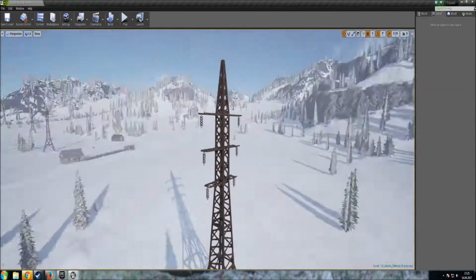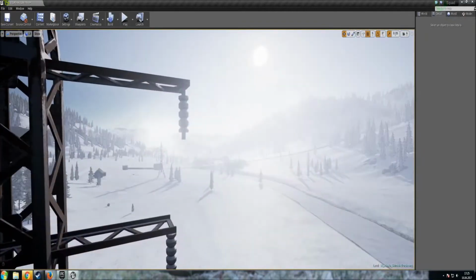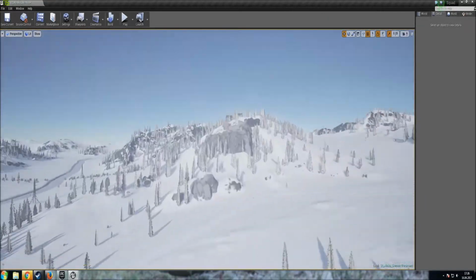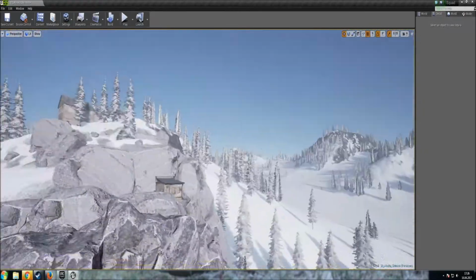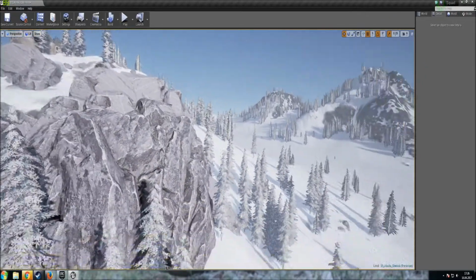These power pylons are nice. I need to connect the power wires. Still have to do that. Might do that in a few days. Of course, attackers have a little bit of cover as well. They don't have bunkers and stuff, but they have rocks to hide behind, a few shacks and buildings and stuff, and a few fences, but mostly these rocks.